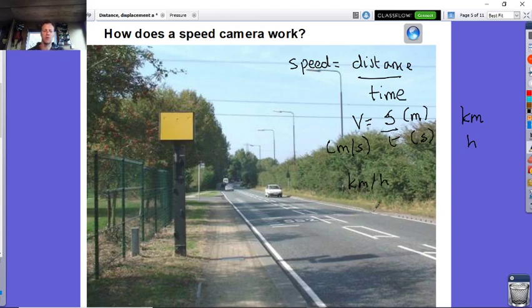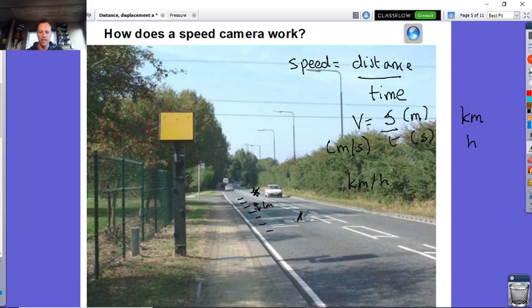Now, a classic example where we use this is the dreaded speed camera. When you drive along the road here, and this could be a 30 mile per hour speed limit, whatever it is, you'll find you've got all these white lines along here. I'm drawing in black, but these lines are roughly about 1 meter apart. As you approach the speed camera, first of all, when you're here, you get a flash. It takes a picture of you.